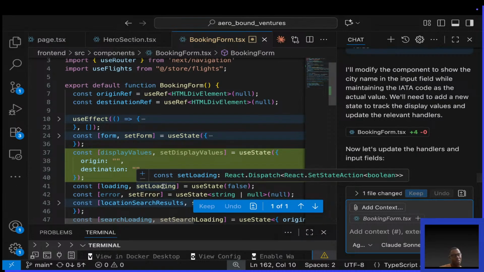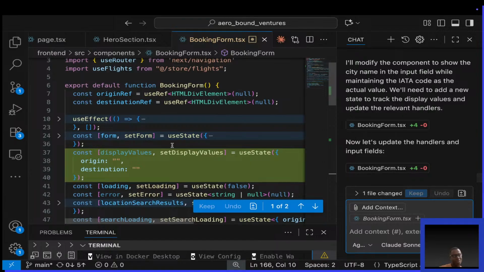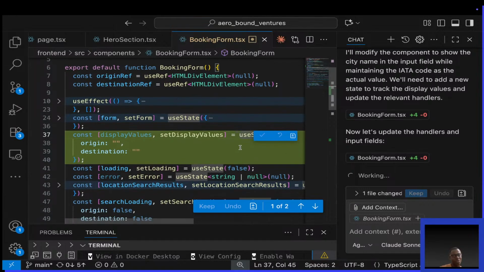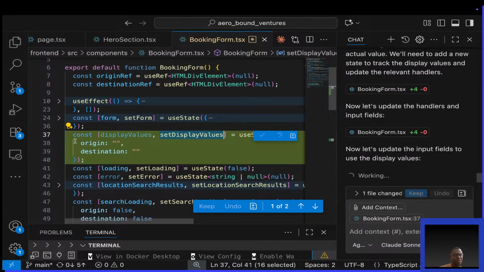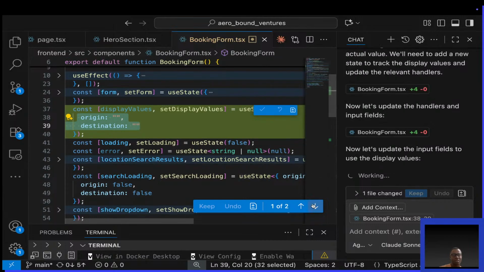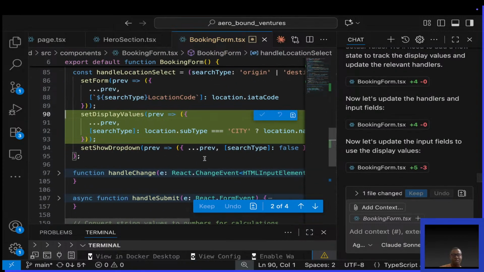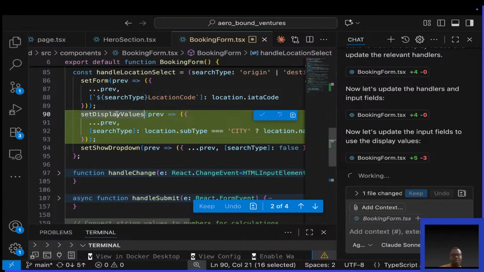Don't you think the time to write this, to say use state, display values, set display values, and have the initial values be empty strings, I would have been able to do that? And then go down here and have a function to set the display values.